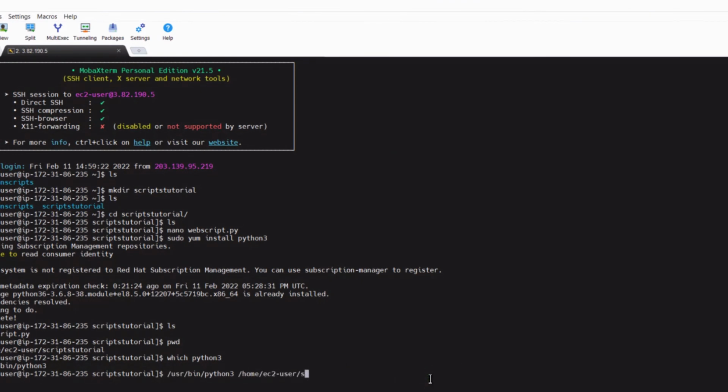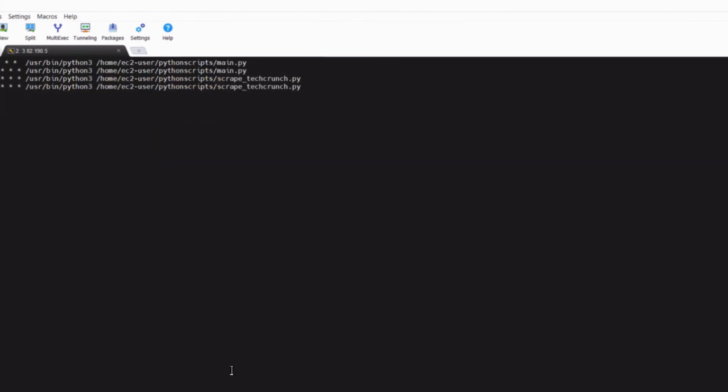Once you have learned how to do this, the next thing we are going to do is to execute the cron job so that we can automate the script. Remember I am in the same directory where my Python script is located. So just write crontab -e. In this case, we are opening the cron job page. With crontab -e, you can see the different scripts that I have here.